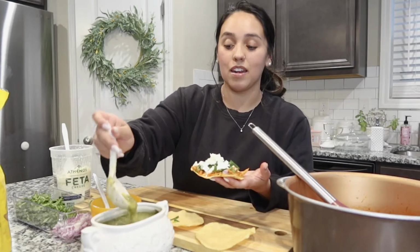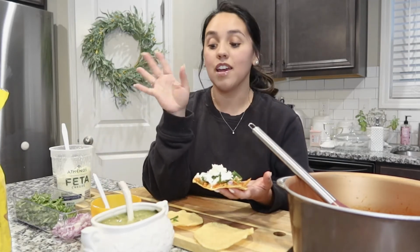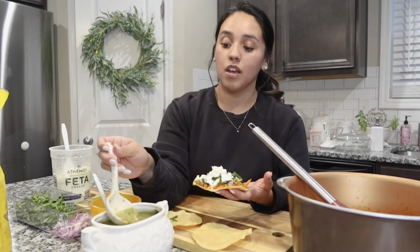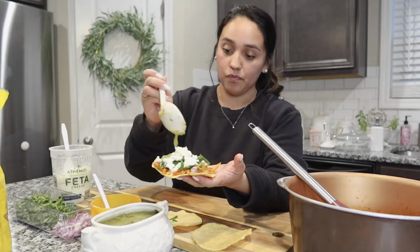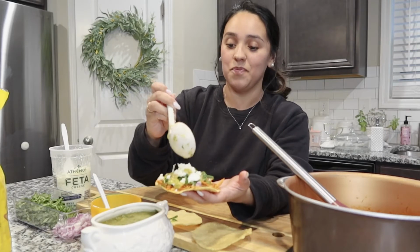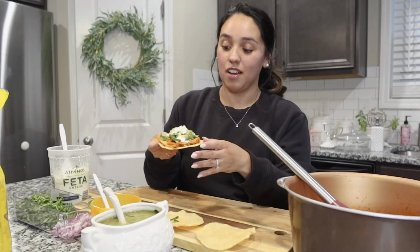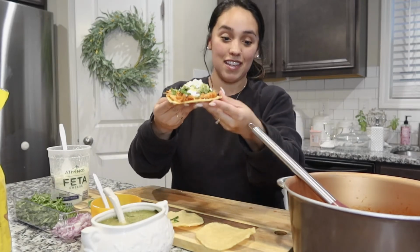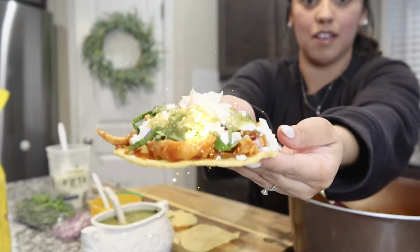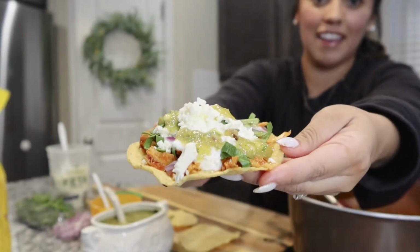And then I'm gonna add my salsa verde, because I made some homemade salsa verde. I don't dare yet to share this recipe with you guys because I have not perfected it yet. So when I do, I will. Okay, so you just add, is your mouth watering yet? Because mine is. You just add your salsa just as much as you want, depending on how spicy it is. And then that is it. This is the tostada. Here, look at that, guys. Yum. Got a little bit of everything in there.